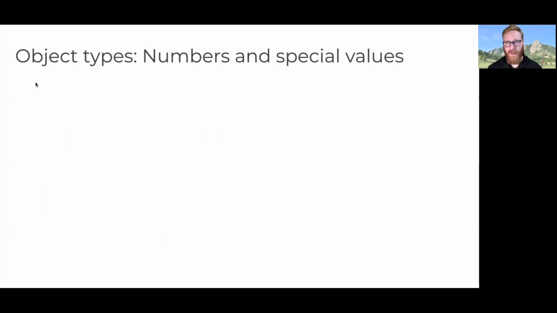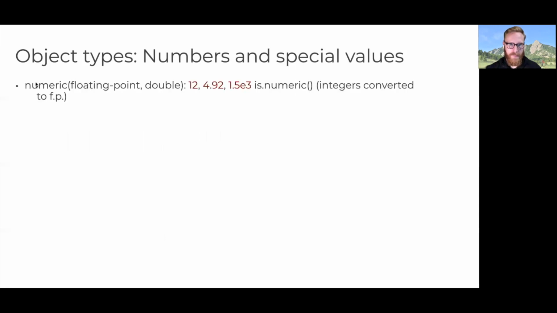So now we'll talk about some basic variable types in R. Numeric is the main variable type for numbers in R. In other languages, this is called floating point or double data type. You can check if a number is a numeric type by using the function is.numeric. R also has a type for complex numbers.